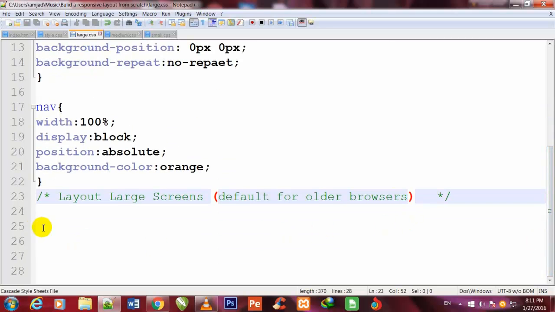Now I will use all the properties which will be default for older browsers.